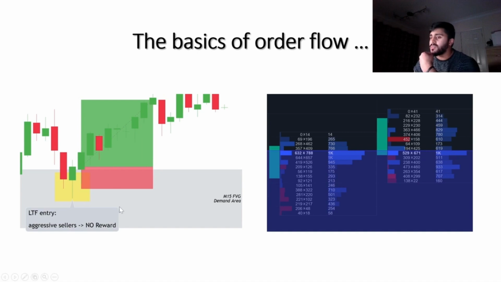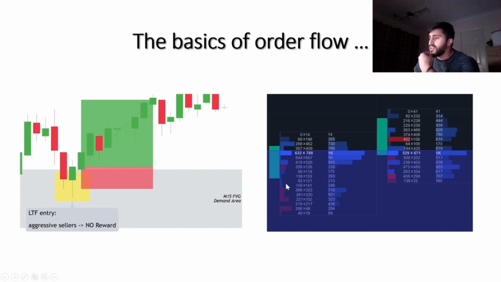So the way we do that is by understanding lower time frames. So this is a 15-minute entry. Now on the right, you will see a footprint chart of the exact same price action, but it's illustrated through footprint charts. And you can already see the contrasting differences between candlesticks and footprint charts. Footprint charts allow you to read who is passive and who is aggressive. Now, passive participants, I will briefly explain now.